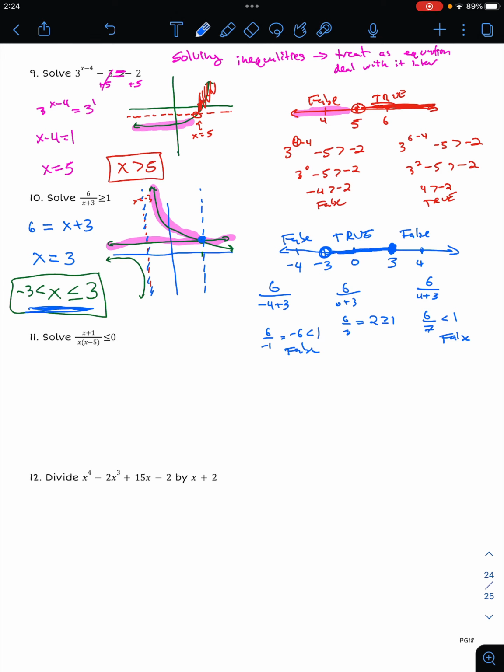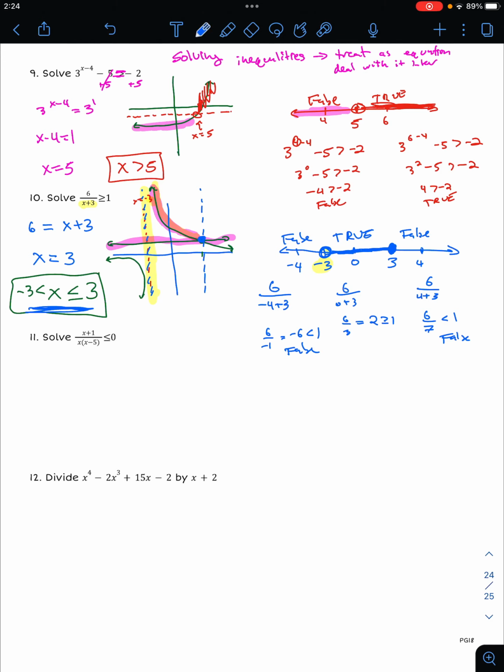For this case, it's actually pretty hard, or you can go and do the number line. Be really careful, though, that that vertical asymptote has got to go on the number line, because that breaks my function. So whatever was happening over here, like we were going woo, woo, woo, up, like maybe we're over here, maybe we're not. So you've got to use that as a test point, which we can see in the next one.